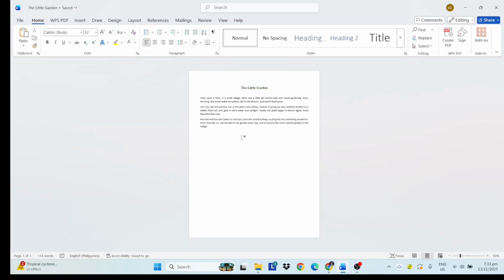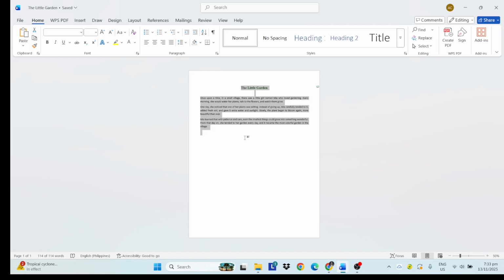Next, you'll press Ctrl A on your keyboard. This keyboard shortcut is designed to select all the content present on the page. It's a quick and efficient way to ensure everything on that page, whether text, images, tables, or any other form of content, is chosen. With your content selected, proceed by pressing Ctrl C. This command copies everything that you've highlighted, storing it temporarily so that you can paste it elsewhere.